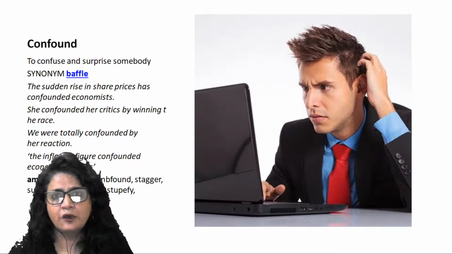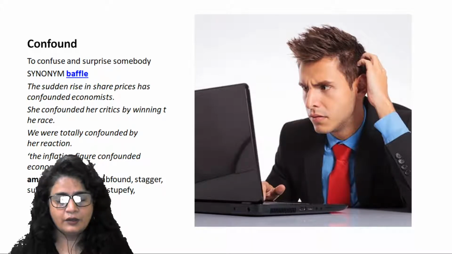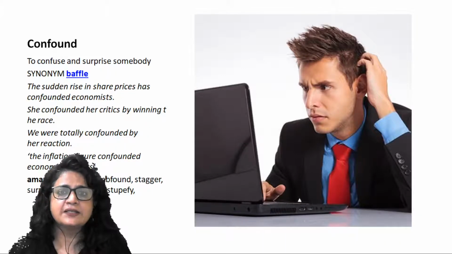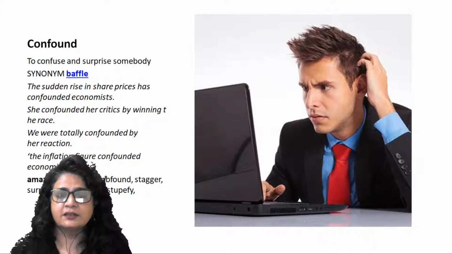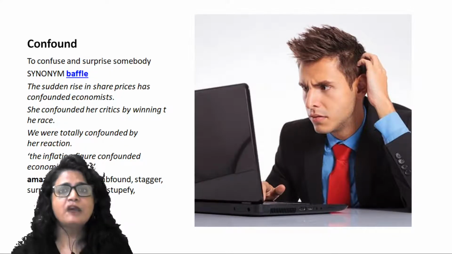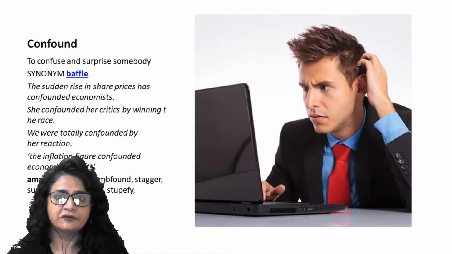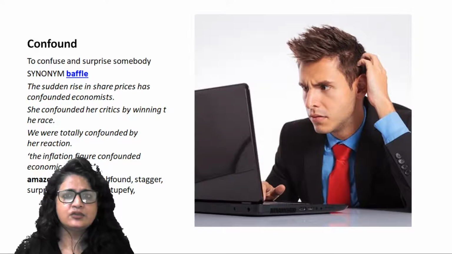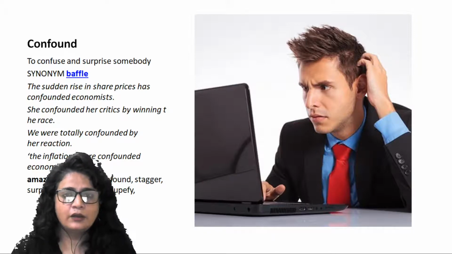He's seeing something on the net or on his screen, and he seems to be baffled by the information he sees or the picture he sees. So he seems baffled, perplexed, confounded, confused. To confuse and surprise somebody, that is what confound is. Confound is a verb, confounded will be an adjective. So he seems to be confounded by all the data that he saw on his screen.